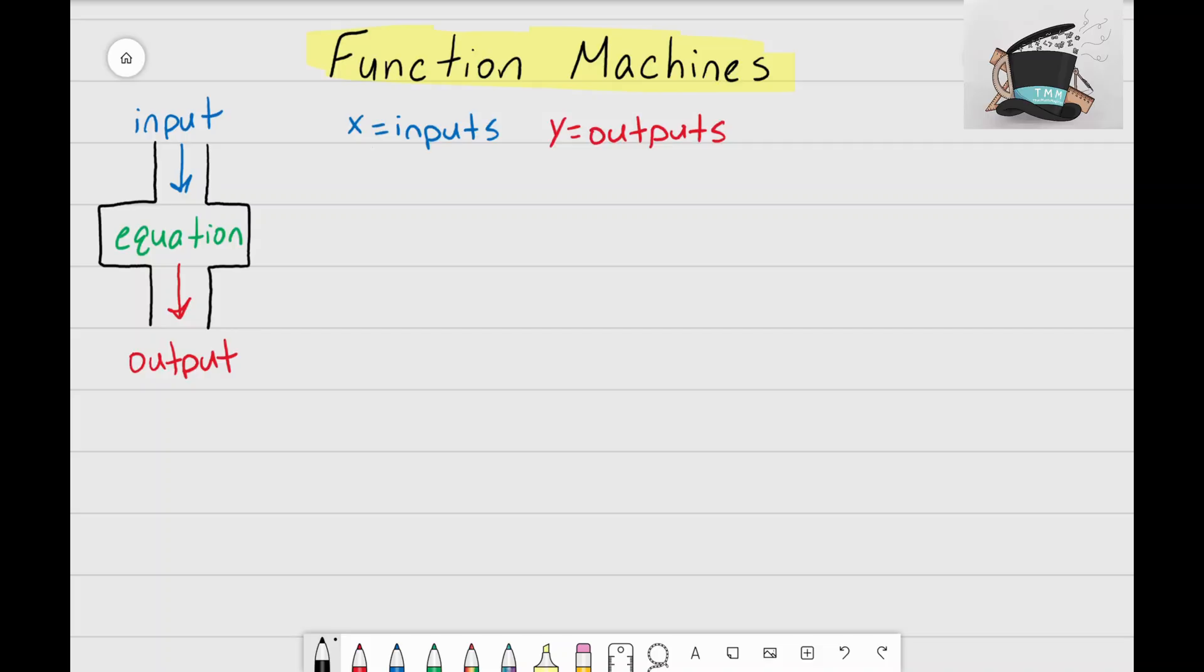Hey everyone, it's that math magician. On this video I'd like to work through a couple more examples on function machines and how they work, but instead of using linear equations like I used in the last problem, on this one I want to see what happens when we use different equations.